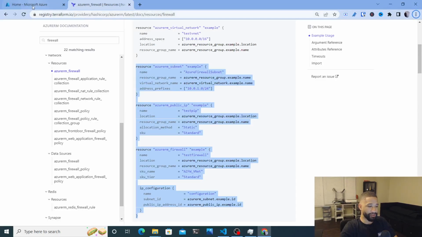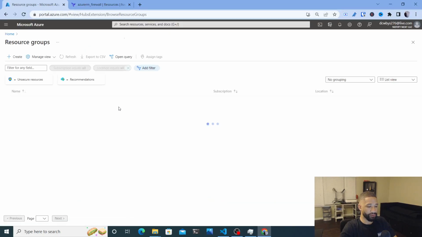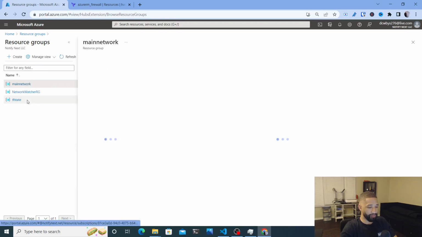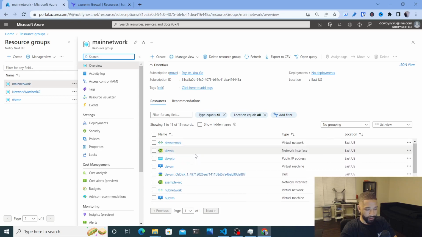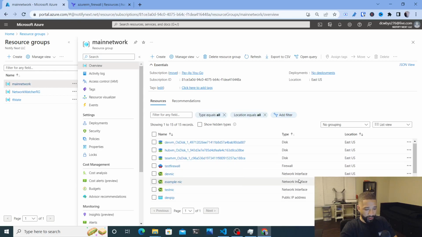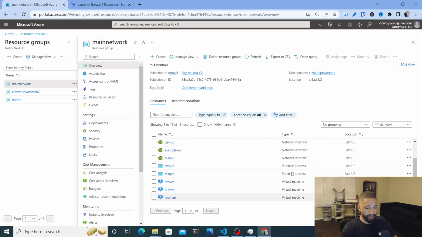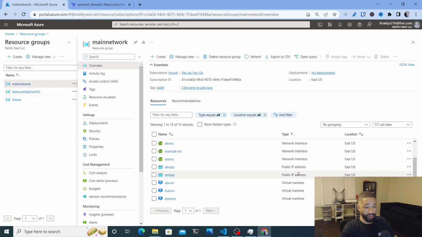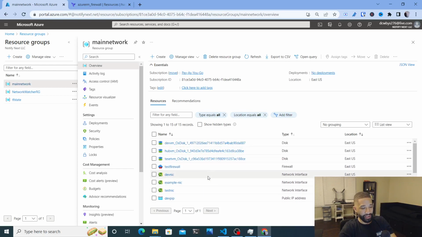So now if we go back into the portal, I'm going to go to my resource groups, and I have everything deployed in one group here. As you can see, we've got 3 virtual networks, 3 virtual machines, 2 IP addresses. The reason for those is because I had a Bastion host that I set up to remote desktop into these VMs, but I didn't want to. It takes a while to provision, so I left that out of my code. And then we've got these NICs for the VMs and our firewall, and then the disks, obviously.